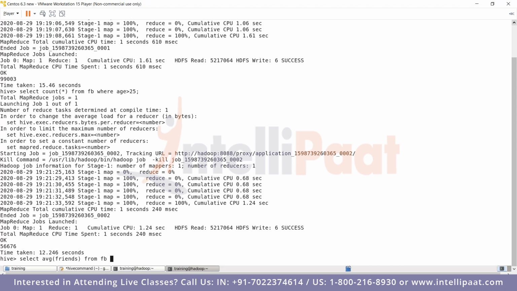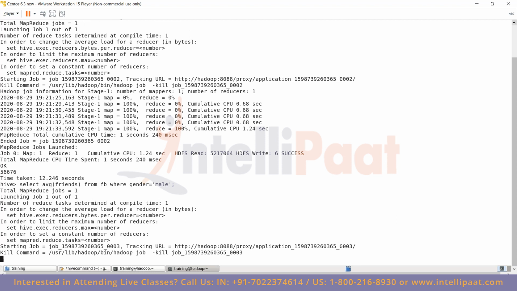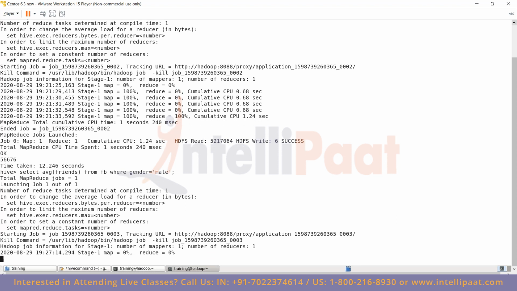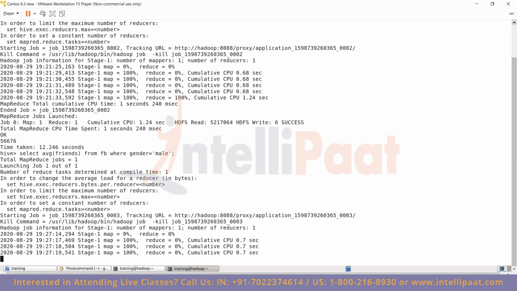So firstly, I want to calculate the male. So where gender. So we are adding a where clause where gender equals to. Now we cannot simply type in male. That is something you do not do. You have to type in equals to, and you have to put in a single quote or a double quote. It's a string value, and you have to type in male. When you do that, and you press semicolon and you press enter, that will start a MapReduce job, and it will only calculate the average of the friends where the gender is male, basically.